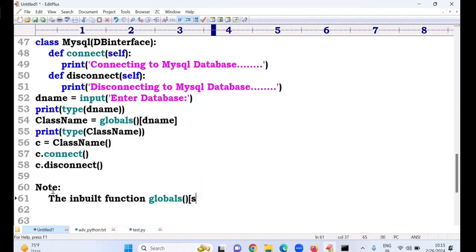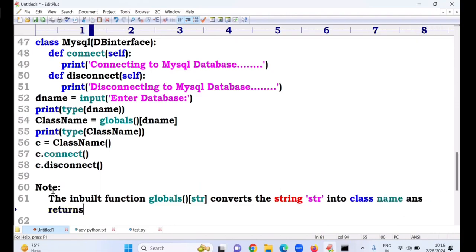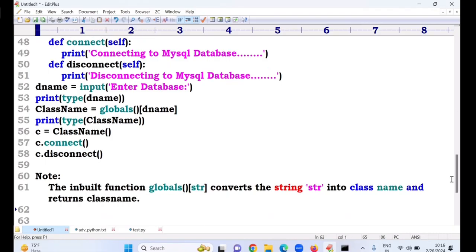Globals of, we can pass one str, then it should convert the string str into class name and returns a class name. That is the advantage of the globals function.